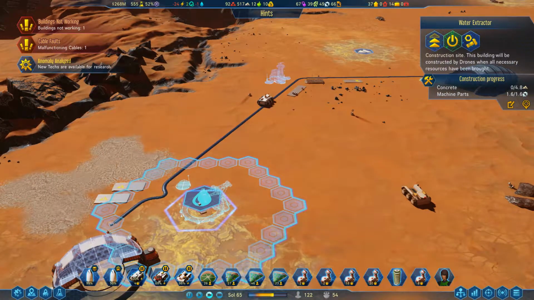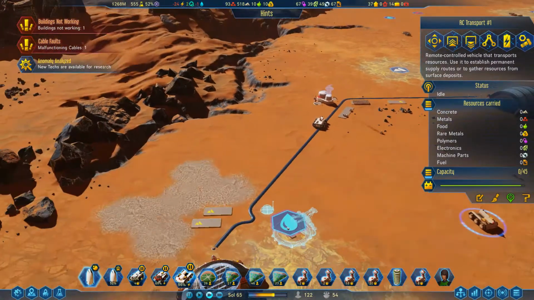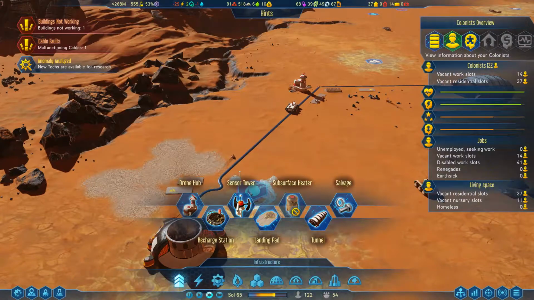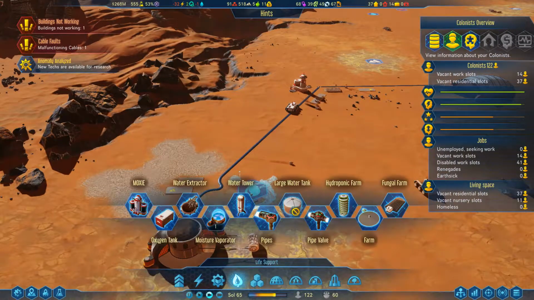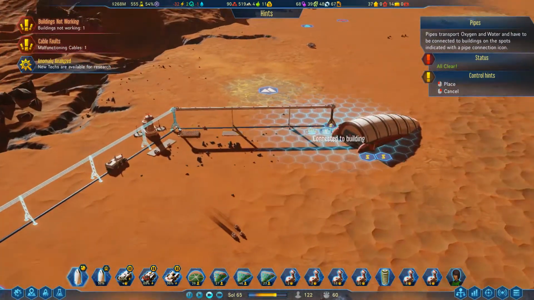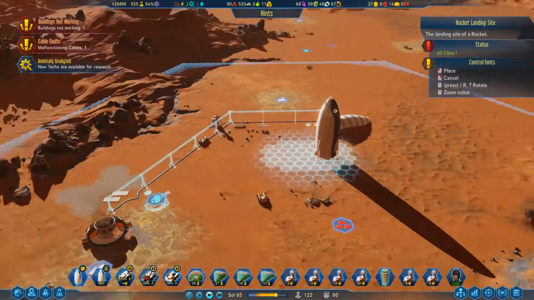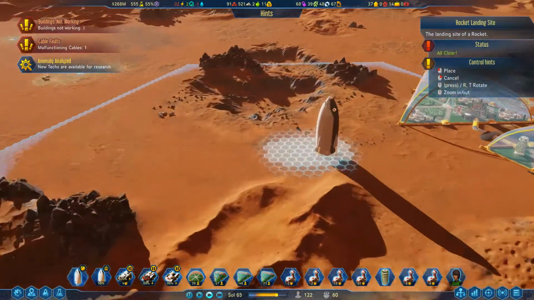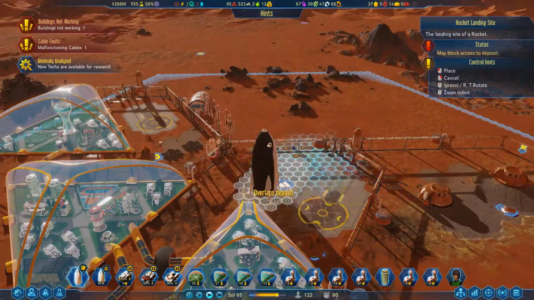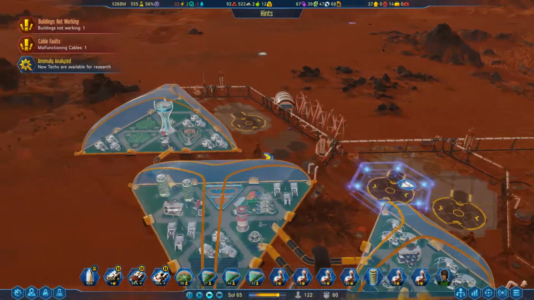Anomaly analyzed. People for that? Yes, I probably do. So this one is able to get, of course, a nice amount of stuff in here. So let's get these pipes in place here as well. Cool. Now we do have another rocket here full of people, I would say. Is that right? 7 drones. No, it's got the food and everything. That's great. So let's land that relatively quickly.